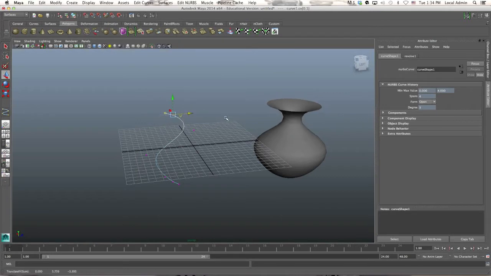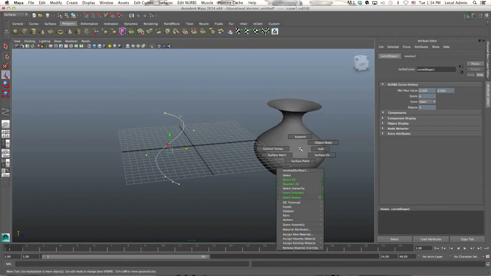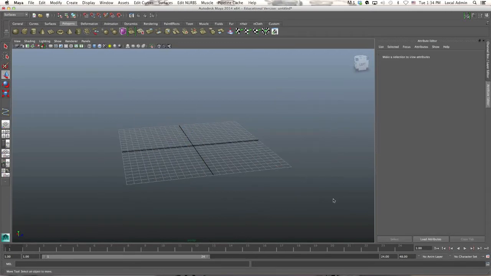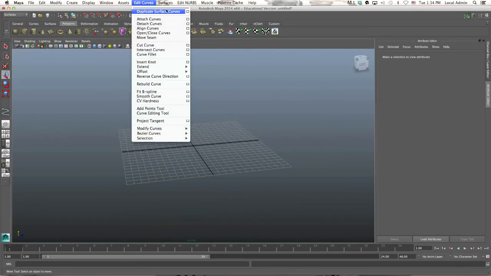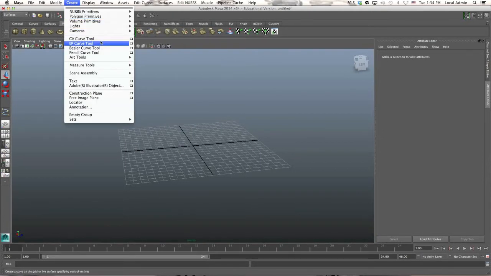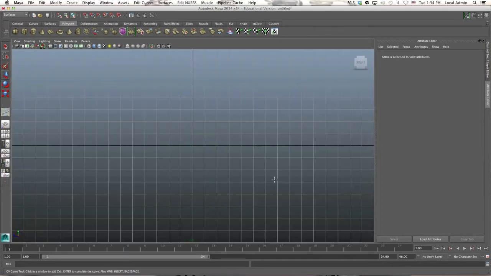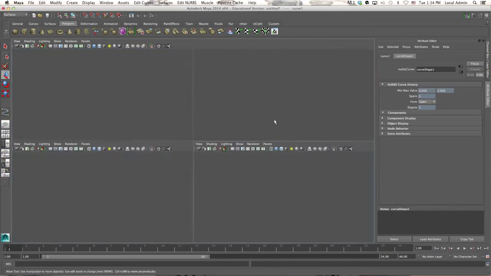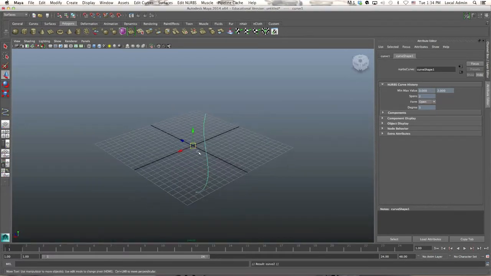They mean the same thing. That's the revolve tool. Let's select that stuff in object mode and delete it. Let's try something else. Loft tool. I can do create, polygon primitives, or CV curve tool. Let's go back to an orthographic view. I'm going to create this curve, something similar to that last one, and I'm going to duplicate it, Command D, and duplicate it this way here, Command D, and duplicate it once here, and then the one in the middle I'm going to expand and make big.